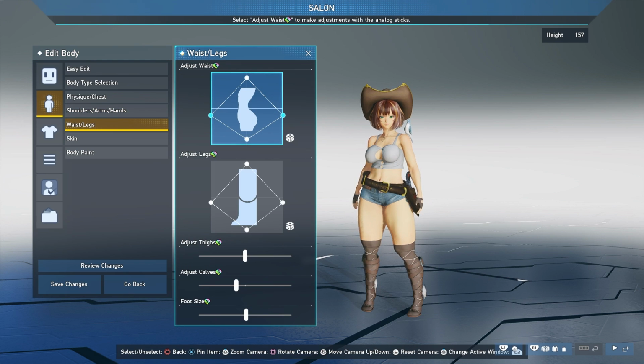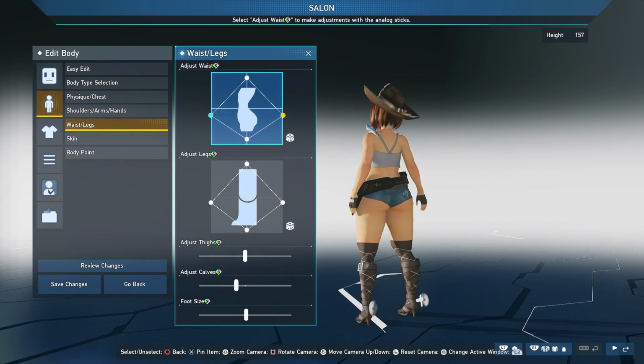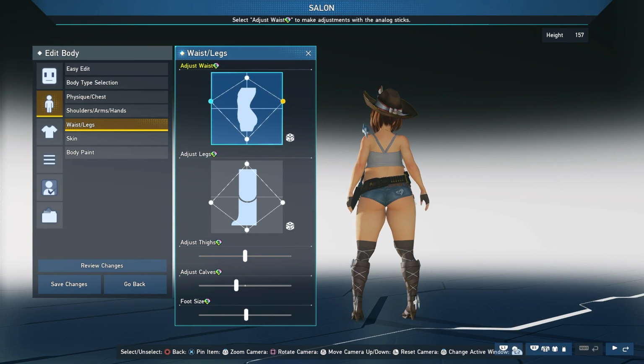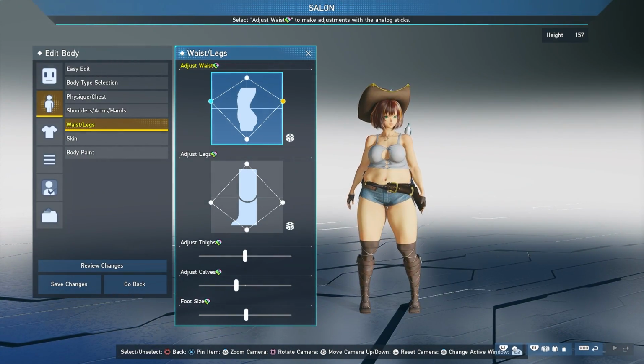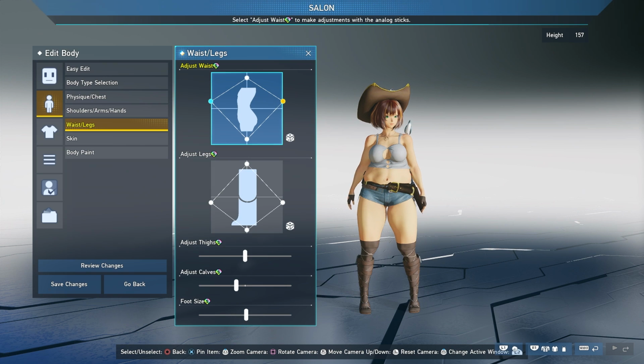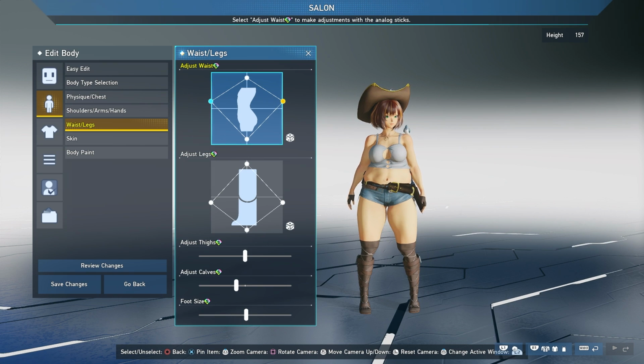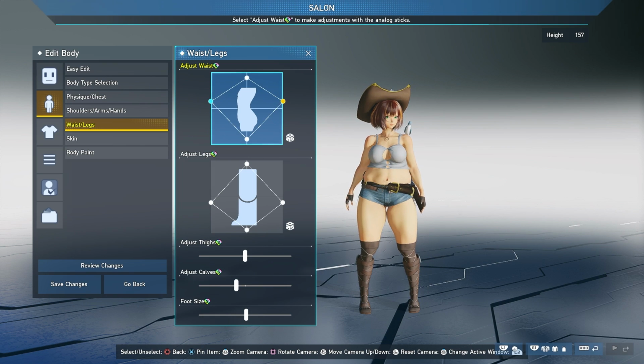Waist. Now this one's pretty important. The waist here in particular, this little side one here, when you change this, we can even do it in real time. Look, we'll move this up, and this would change her belly. It would give her a bigger belly. Now I just edited this, and as I mentioned earlier, the bottom right, if we hit select, it's gonna go back. So I could in real time just look and see what that edit would be like. Now I don't like this, of course.